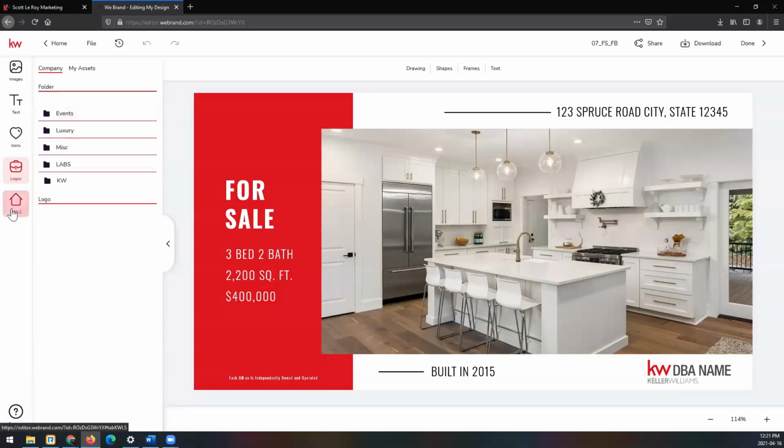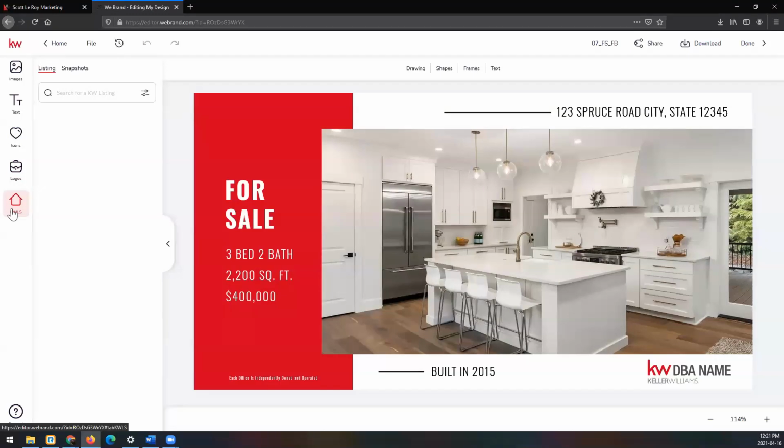And then last but not least, KWLS. At the very beginning, you can check that box that says import your listing, or you can always come here. So if you forgot to check that box, and I'll show you that later when we create a print piece, otherwise, you can come down here and check out the search box and search for your listing here.